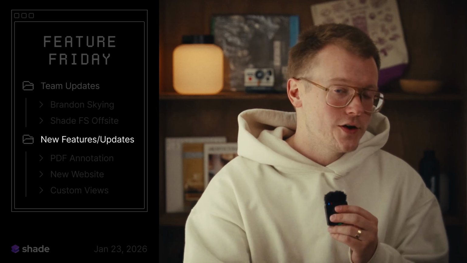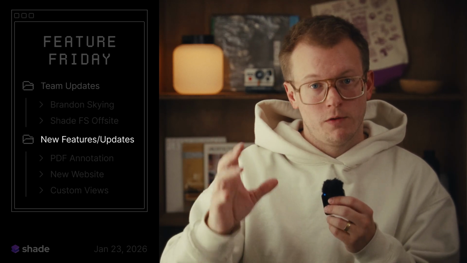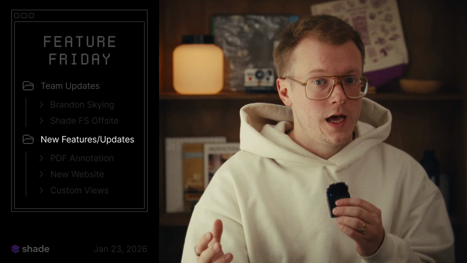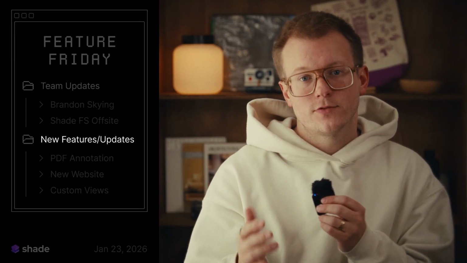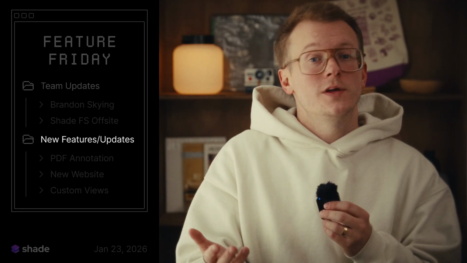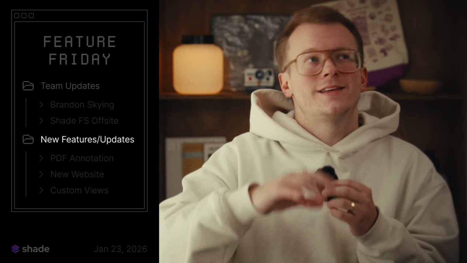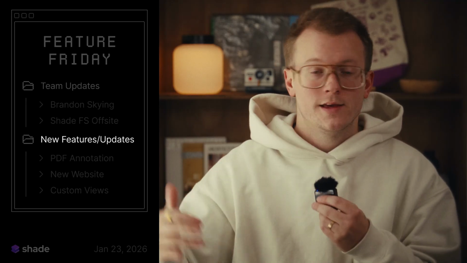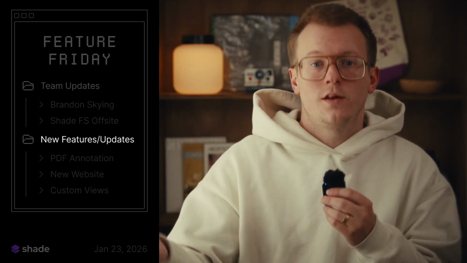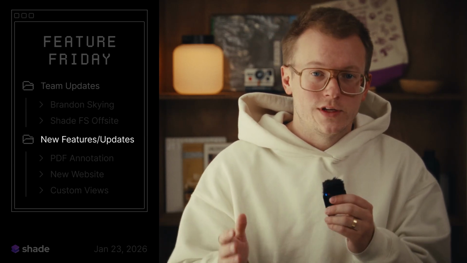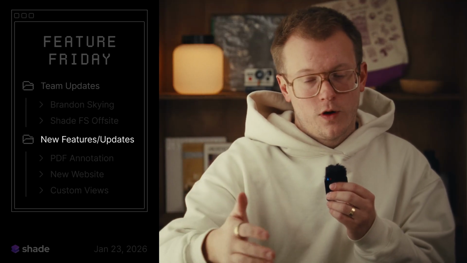First things first though, while there aren't a ton of new features that we released over the past week, there were a ton of bug fixes, general reliability updates, and some improvements to the UI layout. Those are actually a part of every Feature Friday, but they just don't get mentioned as much because they're not as exciting. But the reality is engineering teams are spending a ton of time to just make Shade incredible in every possible way. Some of that means creating new features, and some of that means making sure that everything is working properly. Both things are equally as important. So I just want to shout out the engineering team for all the hard work that they're doing.